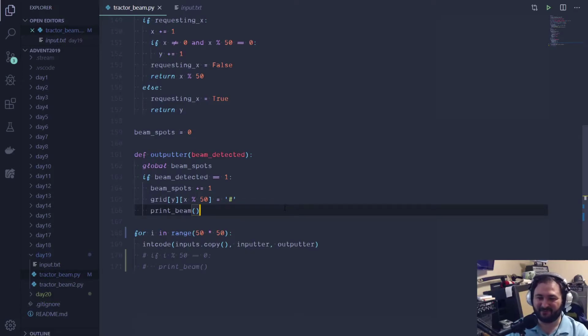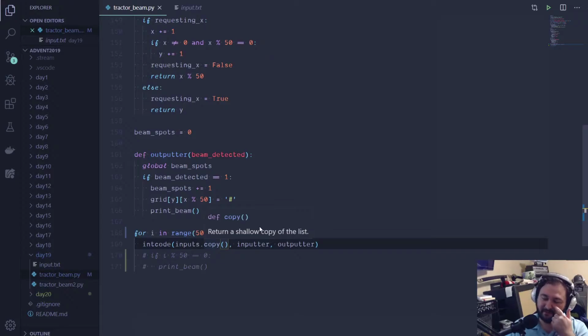I guess I've never run into this before, but basically I was doing a pass by reference, passing this array of inputs into Intcode. And what Intcode was doing was actually mutating it, which I didn't realize right away. The other days that I've had to use Intcode, I think I only came across this once and forgot about it this morning. So I had a sneaking suspicion that making a copy of the array would solve it, and thankfully it did.